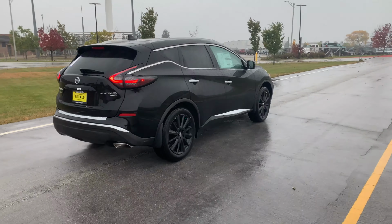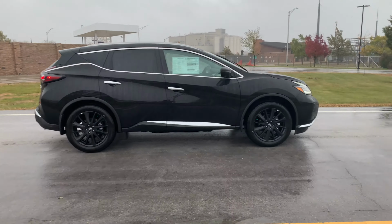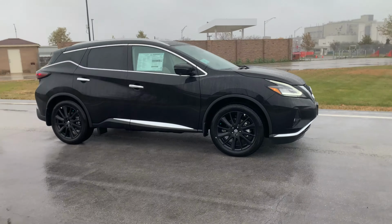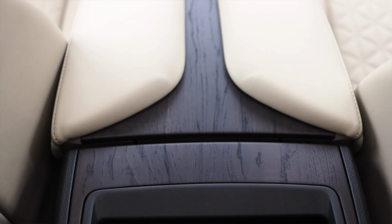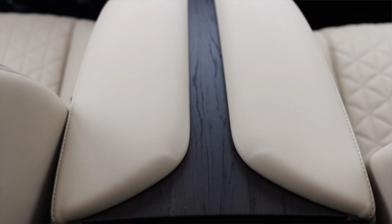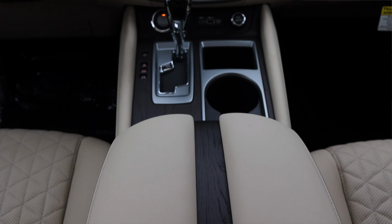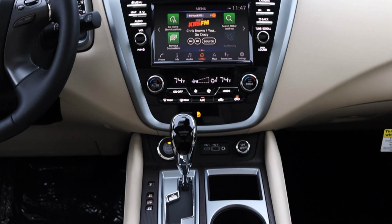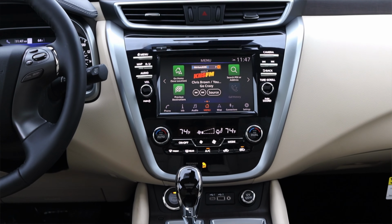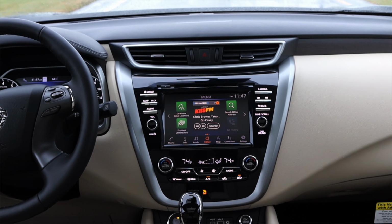And so my final closing thoughts on the Murano is the fact that this is a very, very nice trim level. The Platinum is very, very nice. I love the wood accents. I love the black stitched leather above the gauge cluster. I love the seats. The seat pattern is great. The panoramic sunroof is amazing. I know I didn't really mention it up front here. I mean, like I said in the back, it's great to just stare out the moonroof. I mean, it's moonroof, sunroof, whatever it is.